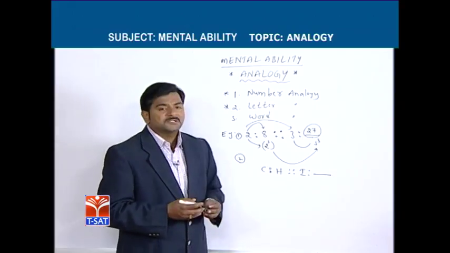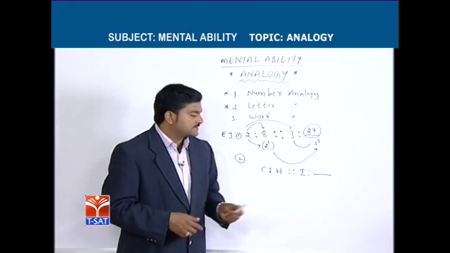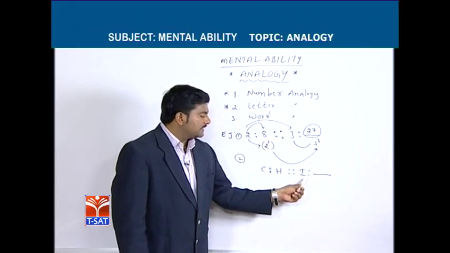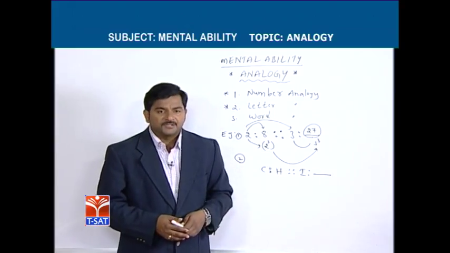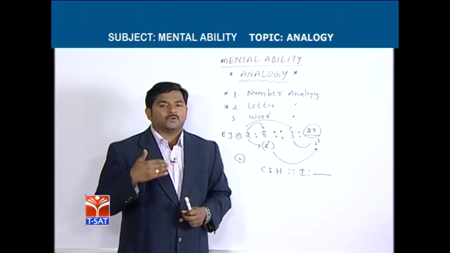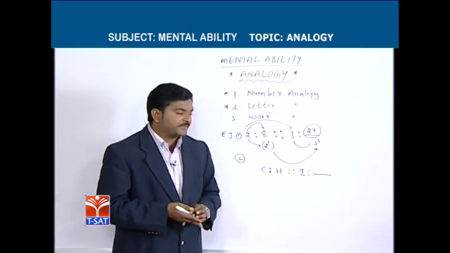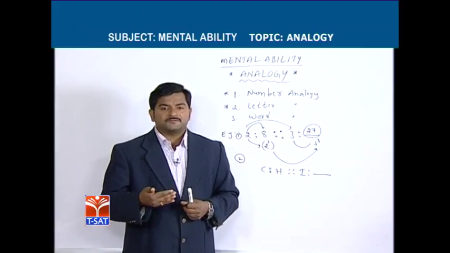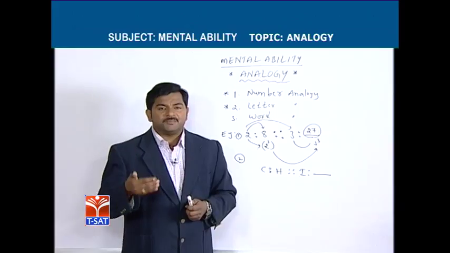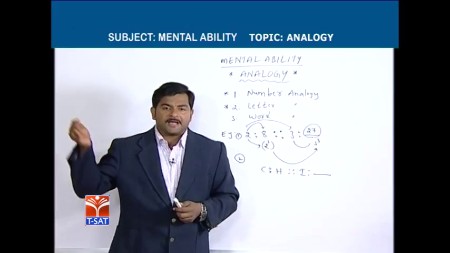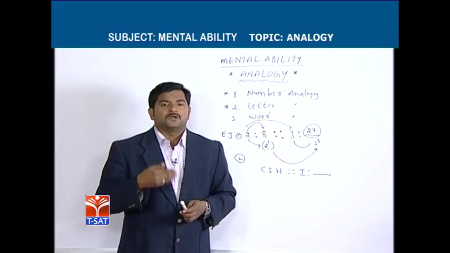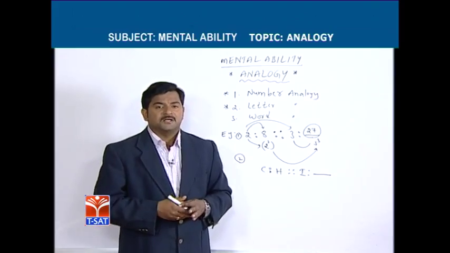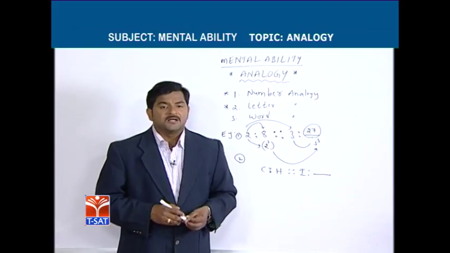Okay, now this is another example for letter series. C is to H as I is to dash. We have seen letter series, coding, decoding and all in the topics. What we can say, assigning numbers to the alphabets. A means 1, B means 2, C means 3, D means 4 and so on. X means 24, Y means 25, Z means 26 and so on. You know all these numbers because previously we have seen many chapters regarding this concept.